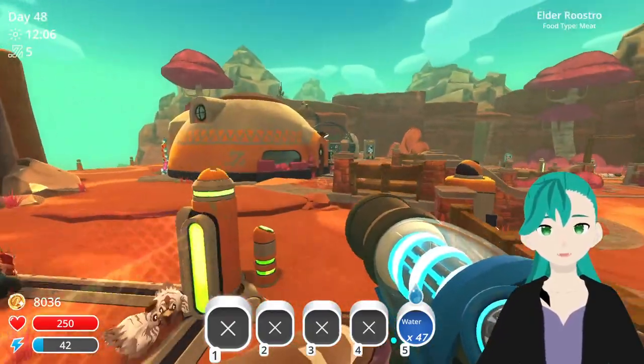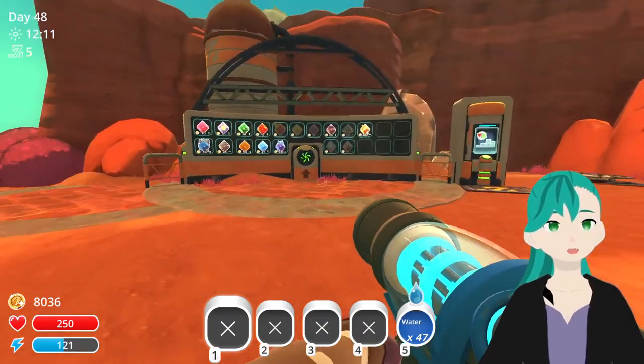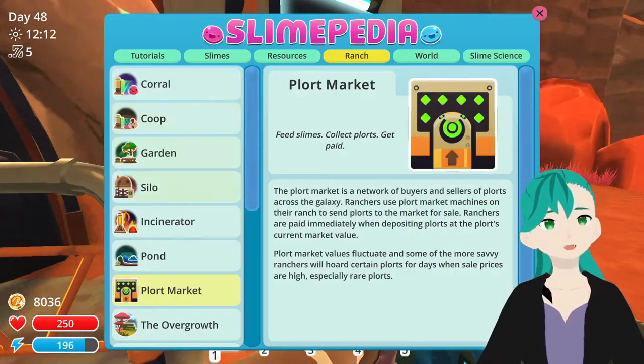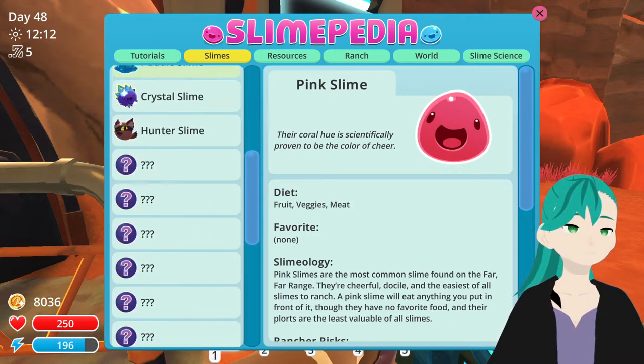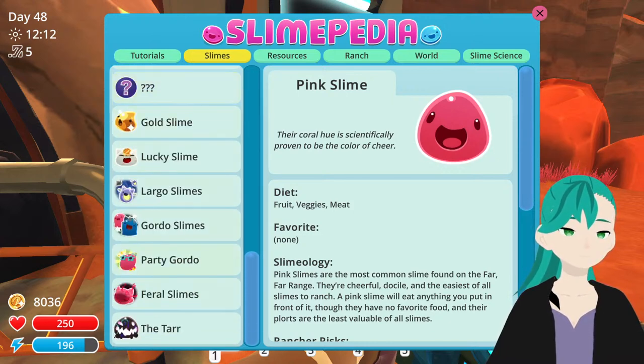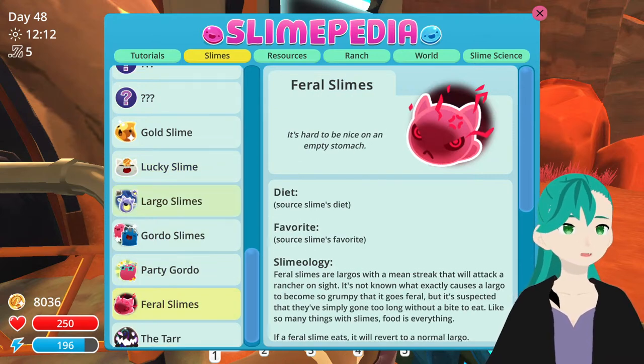I turned too quickly. Now, do you think I should place it in the jungle? I could place it in the jungle. Okay. So, back over here, I have all of these as my... Oh, feral slimes. I feel like I knew that was there.